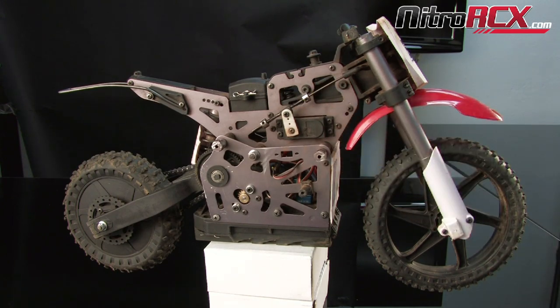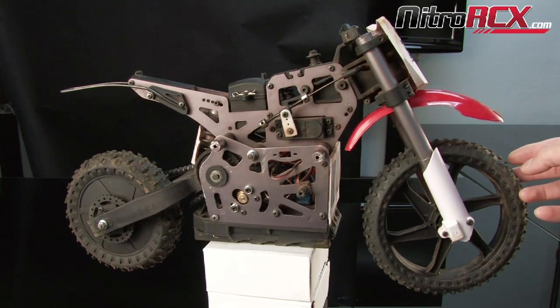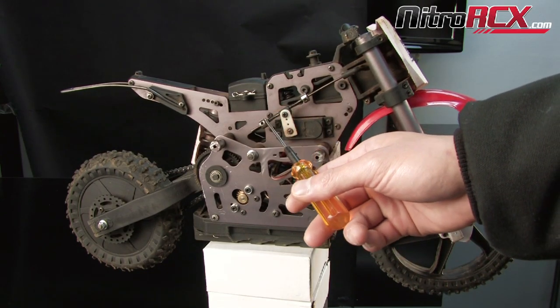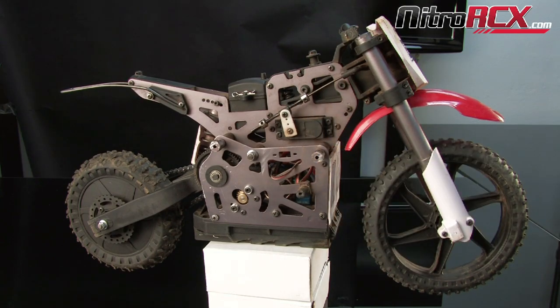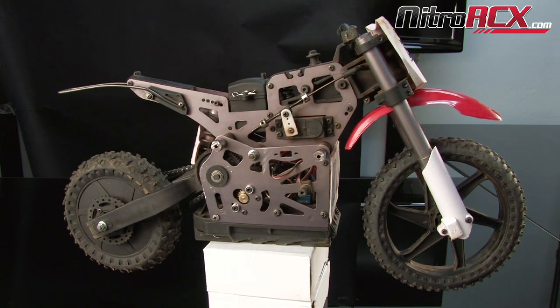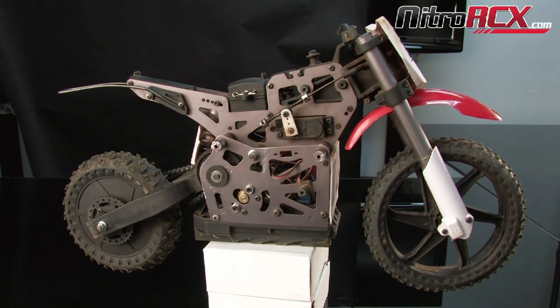Now some of you may notice that when you're coming out of a turn, accelerating out of a turn, you'll see the front wheels kind of wobble and it's unstable. That's because out of the factory, they put these springs on the steering rod to kind of act like a servo saver. That's to prevent your servo gears from stripping if you hit any solids, hit a large rock, or hit a curb. But it does cause the front wheel to wobble, especially at high speeds or if you're accelerating out of a turn.